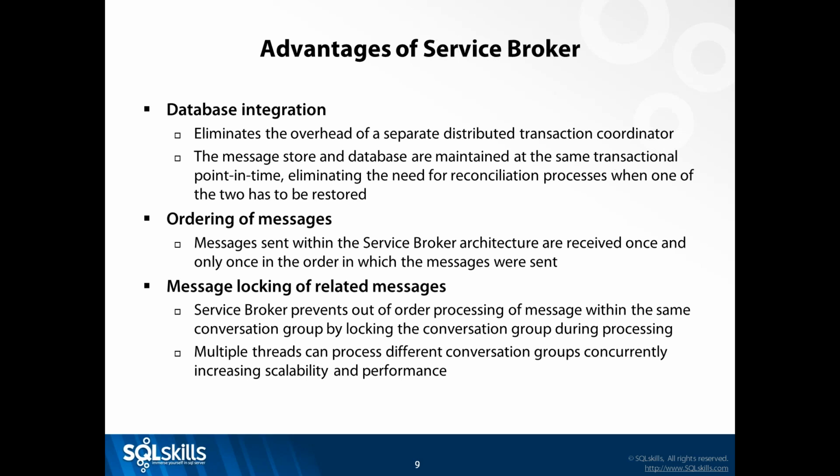And all of the related messages to a single conversation handler group are going to be locked simultaneously to prevent out-of-order processing from multiple transactions, but multiple threads can process different conversation groups concurrently. So this is a way that you can increase scalability and get better performance out of Service Broker if you're working with automated activation and allow multiple queue readers to actually execute inside of the process.